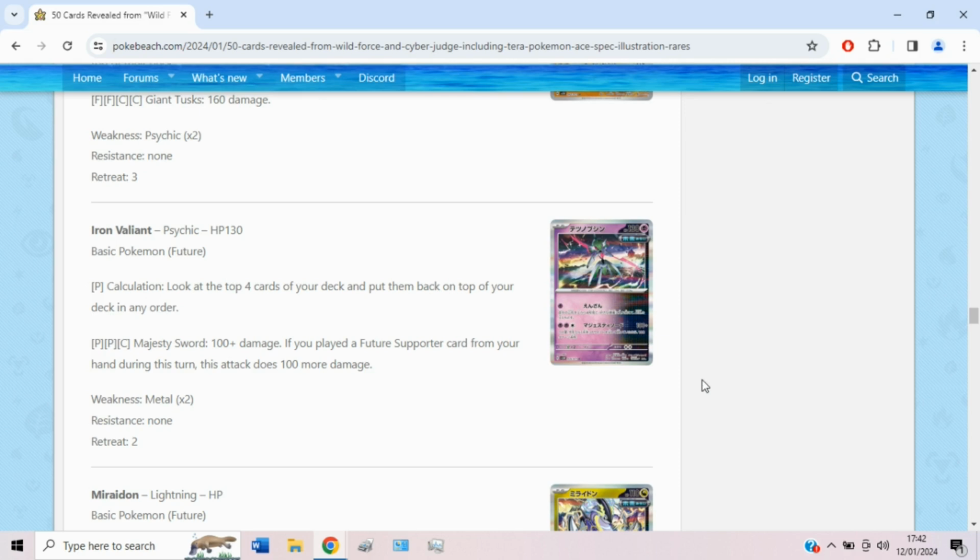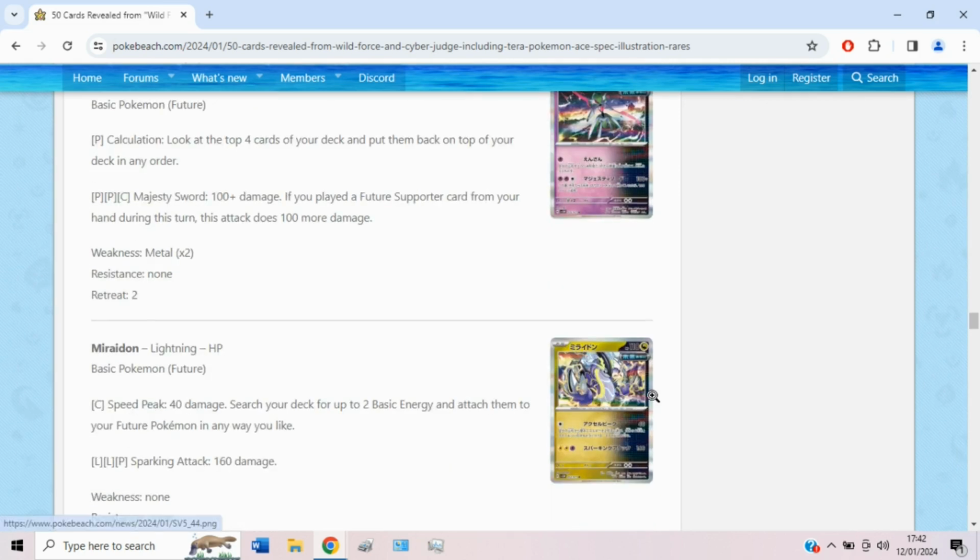Especially when you consider we have Iron Crown and Future Booster Capsule to boost that damage all the way up to like 260, 280 potentially even. That's not terrible. That's definitely not that bad. So pretty solid single prize option, I'd say. Maybe Iron Jugulis is just better overall, but yeah, this is definitely one to keep an eye on, I'd say. Definitely could be cool.